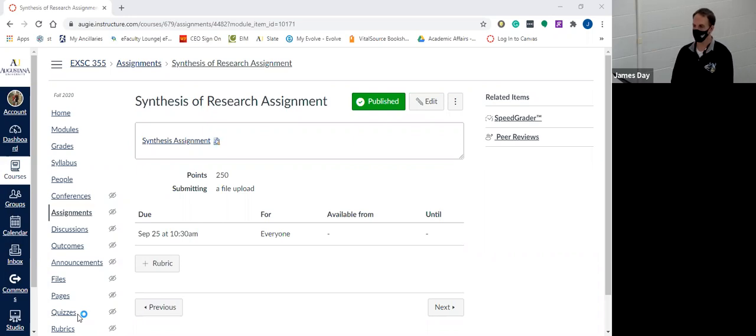And as such, the purpose of this assignment is to practice writing concisely. So you have 15 articles, 5 that you did your annotated bibliographies on, and then the 10 at the bottom, which are similarly structured annotated bibliographies, just student bibliographies from previous students doing this assignment before I assigned the articles.